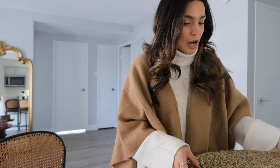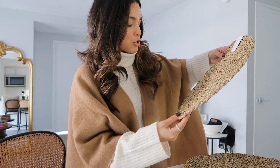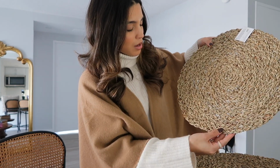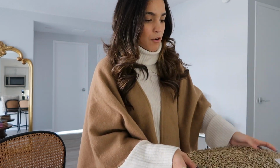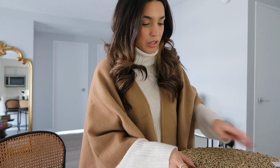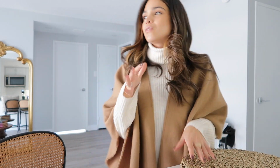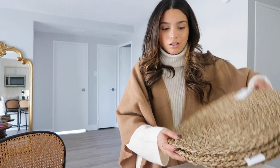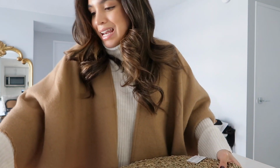I also then got these placemats, which I think you will have seen me choose out at IKEA, but I think they're so beautiful. Just like this wicker style, and I've got four of those in case I have guests. I did have to choose them very carefully because some of them were more of a green color, others were more of a warm color, and that's the color that I want. But I thought with my plates, it would look really nice. So that's the next thing I got.